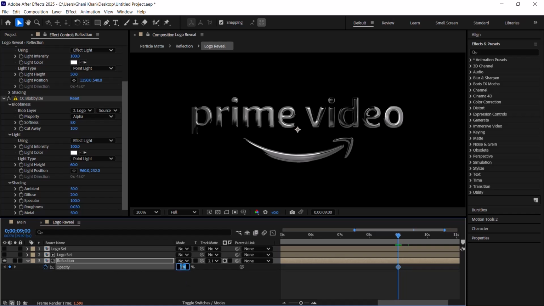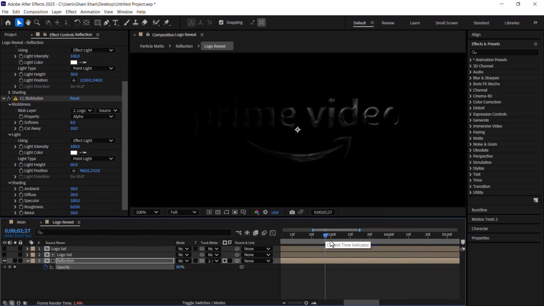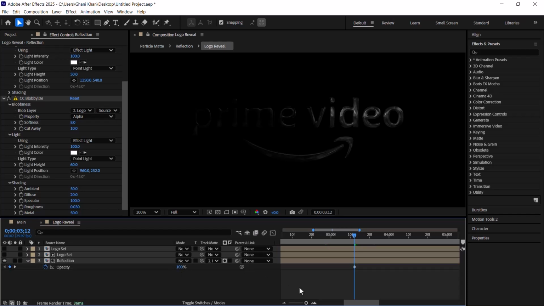And let's change the opacity from 100 to 80%, and now go to something like 3 seconds and 12 frames, and let's change the opacity from 80% to 100. Select this last keyframe and hit F9 on the keyboard to easy ease it.